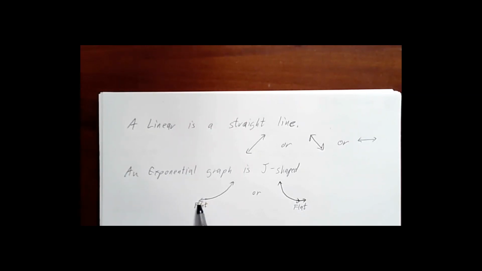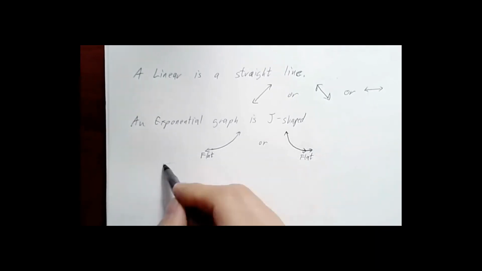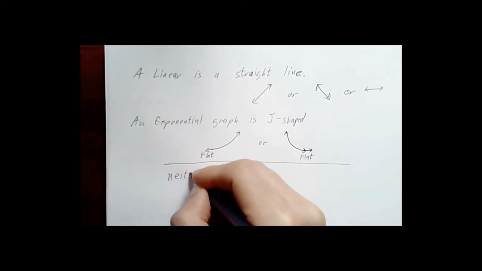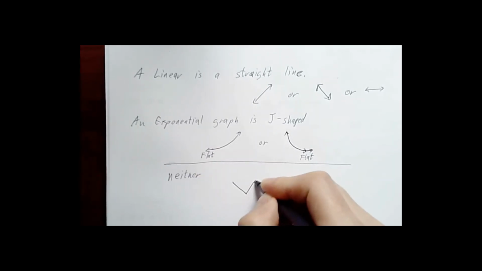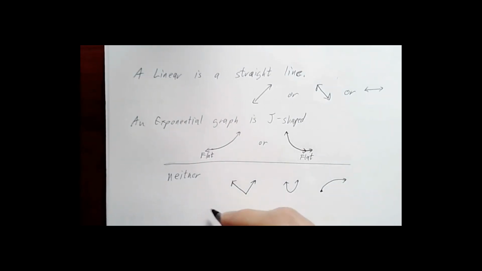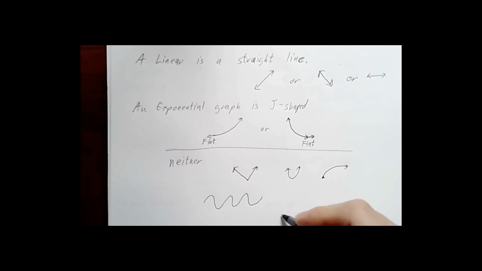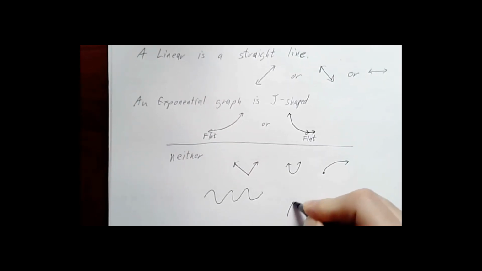So when you're looking at a graph, if it's J-shaped, whether it's normal J or backwards J, it's going to be exponential. If it's a straight line, it's linear. If it's anything else, it would fall under the neither category. So things that would fall under the neither category would be some graphs that we've seen already. Absolute values are neither. Parabolas are neither. Radicals are neither. And other types of shapes that you've never heard of yet, such as the sine curve or a logarithm. Be careful with a logarithm, because a logarithm looks very similar to exponential because it becomes vertical here on this side. It becomes flat over here. Not up here, it becomes flat over here.